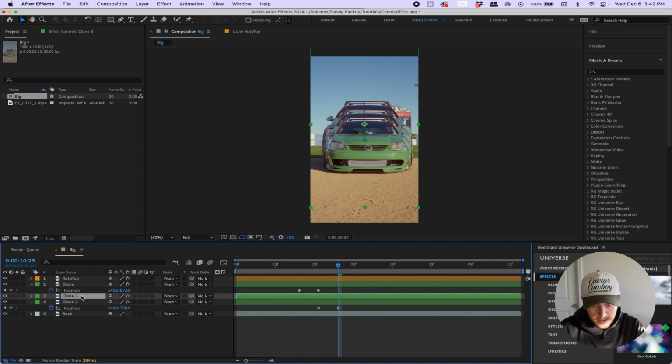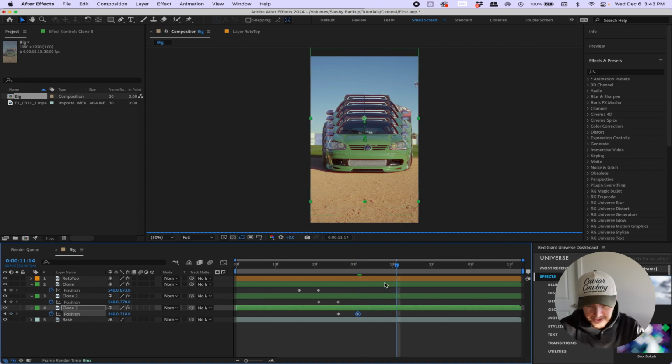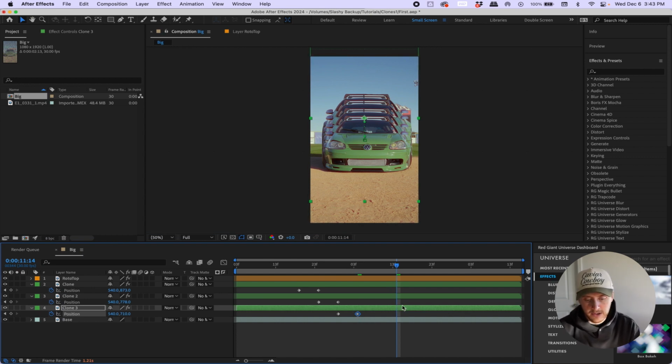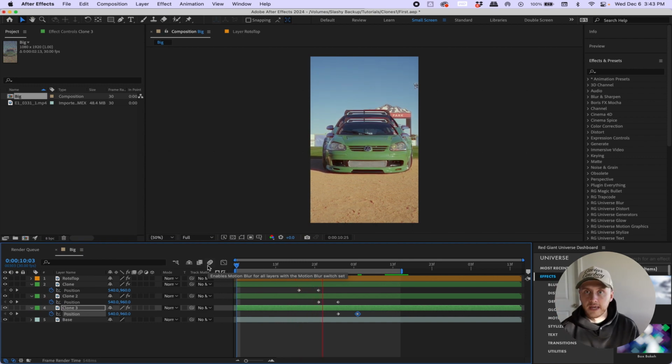I'll do probably 3 clones for this. So I'll hit P on my keyboard again, position, delete this last keyframe, move this first keyframe up, and then 1, 2, 3, 4, 5, move it up to the top here, and just kind of evenly space those. And then I'll do 10 keyframes from that last position. And then you want to start sending them back down if you want that. Like right here, at that endpoint, you have the clones going up now. If you want them to come back down, you basically reverse that process.